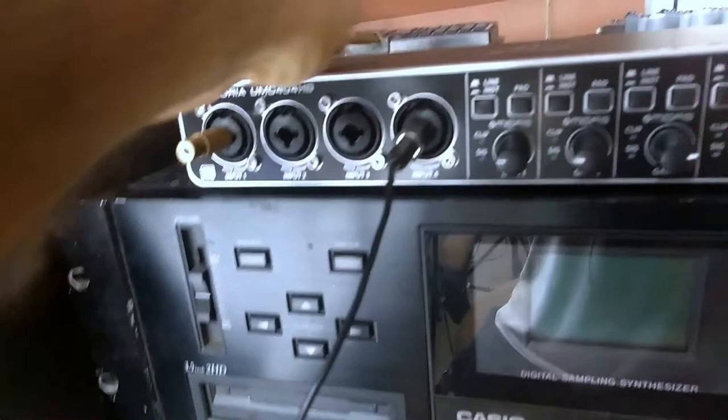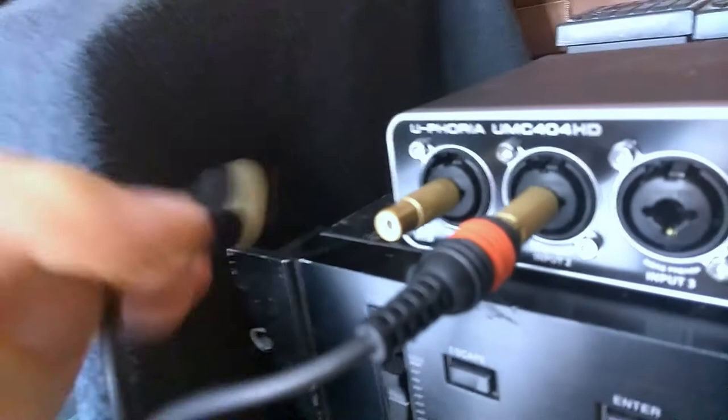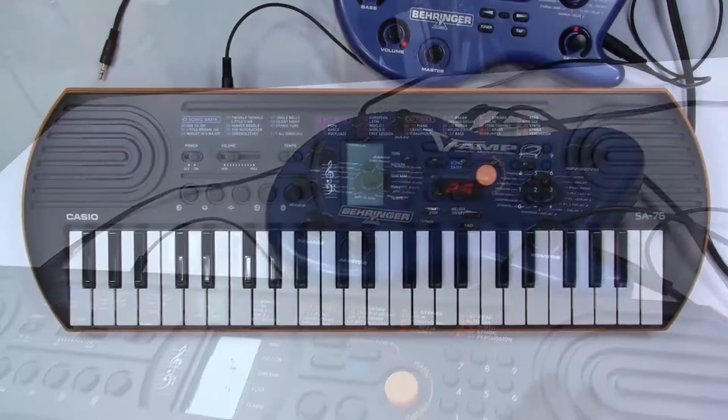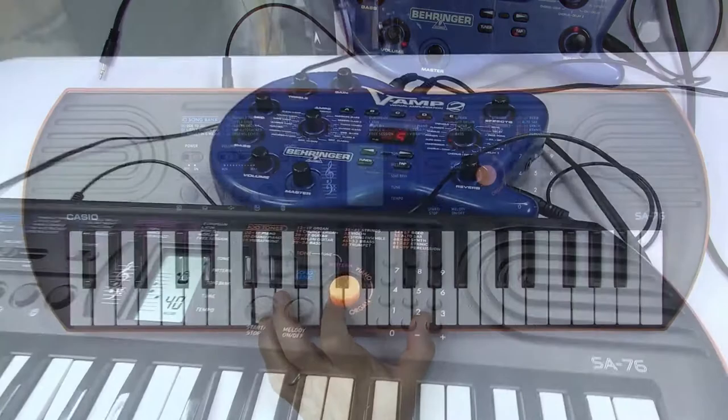Let's undo that now. I've got to put an adapter like so. And now we have the matching cable from that, which I will connect. So I'm running out of hands here. Okay, right now, the Behringer is connected. But let's see what it's going to do. That's going in quite nicely.